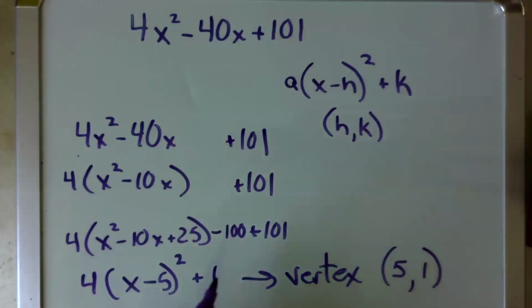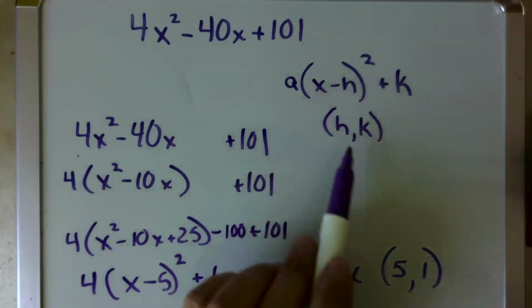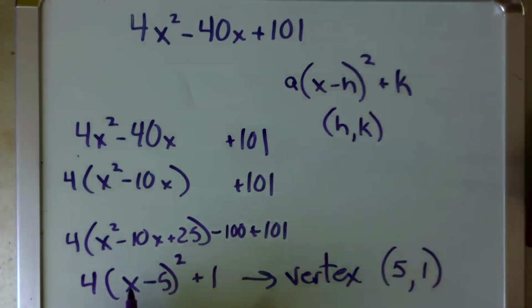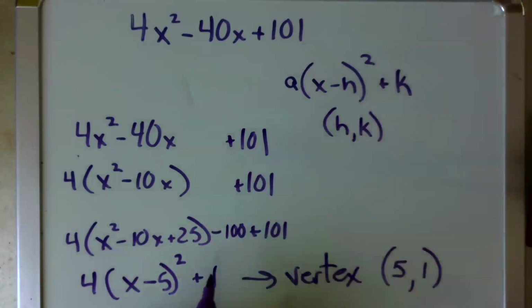Now let's examine that for a second. Why isn't it negative 5? Because the form of vertex form says x minus h, where h is the coordinate of our vertex. So x minus 5, where 5 is the x coordinate of our vertex. Now, on the other side here, we have plus k, where k is the y coordinate, plus 1, where 1 is the y coordinate. Okay, the hack version of this is the x coordinate is the opposite of what it looks like here, right? x minus 5, it looks like negative 5, but it's 5. The y coordinate is exactly what it looks like here.